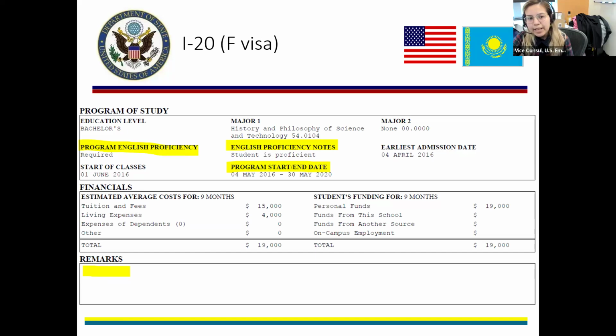Sometimes, especially with international students, they'll go under a pathway program where the first year they will also take some classes on English language, and so maybe that will be indicated in the remarks. And again, that is useful for us to know. And then there are some schools where maybe you do 1 year in the US, and then it is expected that you do your second year in another country. And again, this should go under remarks, and this is very, very helpful for us to know. So that is just some of the things that we look at in the I-20 form, and you'll be expected to have this at your interview.